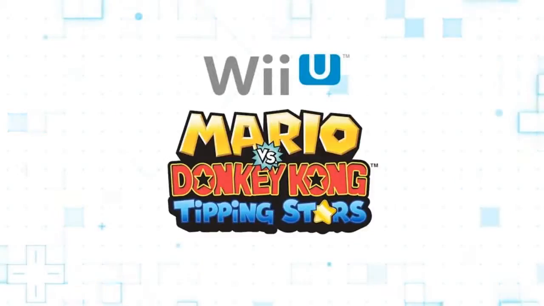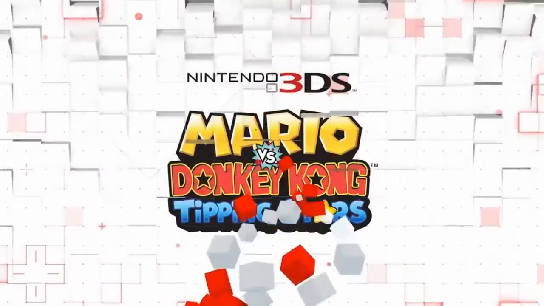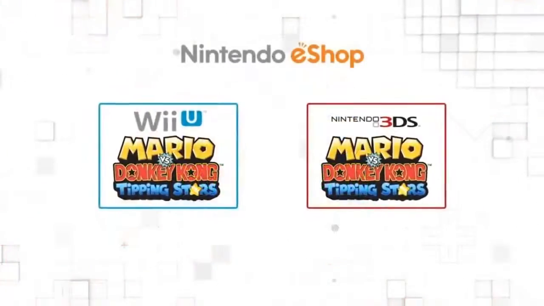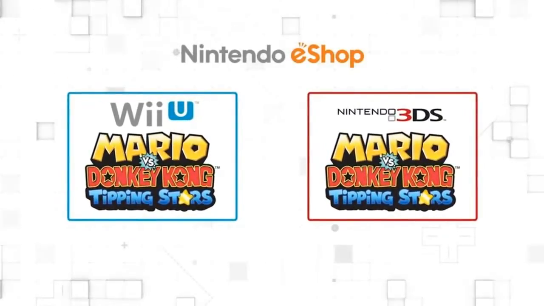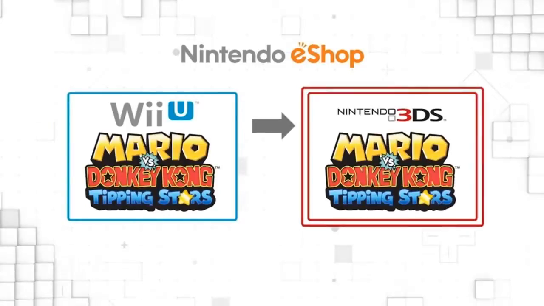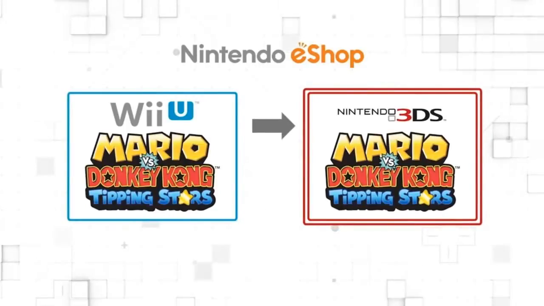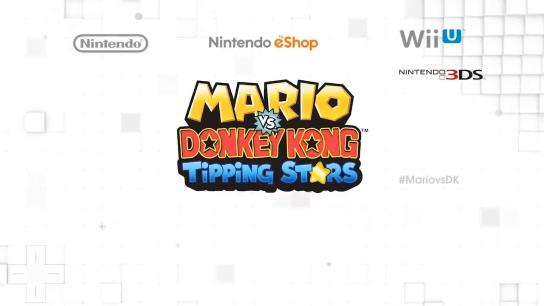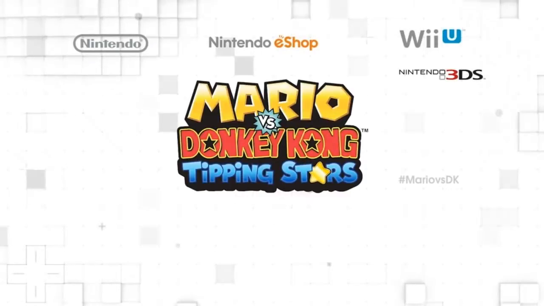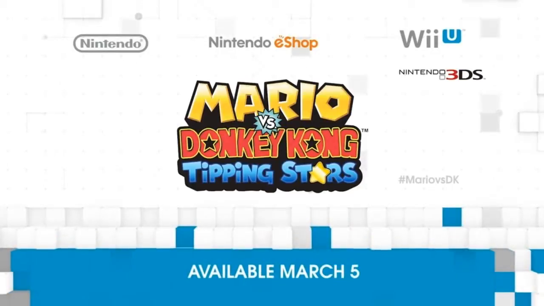For the first time, alongside the Wii U game, we'll also be releasing the game on Nintendo 3DS. Both of these download titles will be available for purchase directly from the Nintendo eShop, and we plan on giving anyone who buys the Wii U game a free download code for the game on Nintendo 3DS, and vice versa. So now you can play the game on your system of choice, or even share levels between versions of the game through Miiverse, which is built directly into the game. Mario vs. Donkey Kong Tipping Stars is available exclusively through the Nintendo eShop on Wii U and Nintendo 3DS, March 5th.